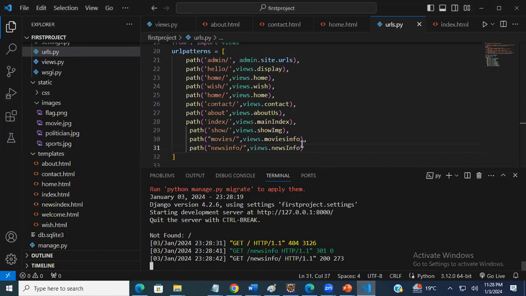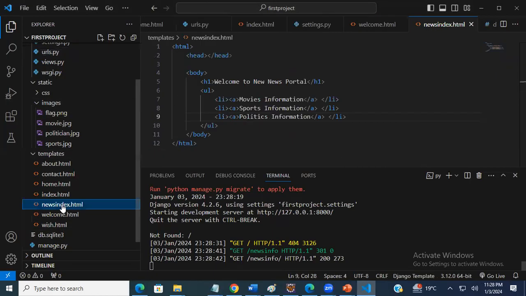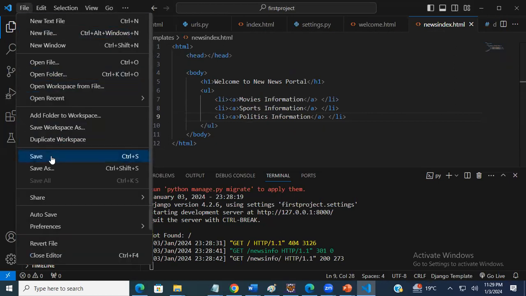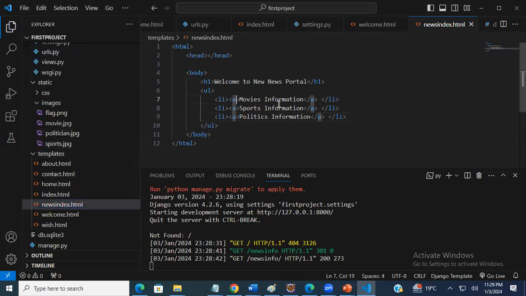Why is it not visible? Go to the news index.html. Here we have used the hyperlink, but in this hyperlink we need to use one main required attribute, href. In the href we need to give the URL pattern. When the user clicks on this text, the request needs to go to which URL?